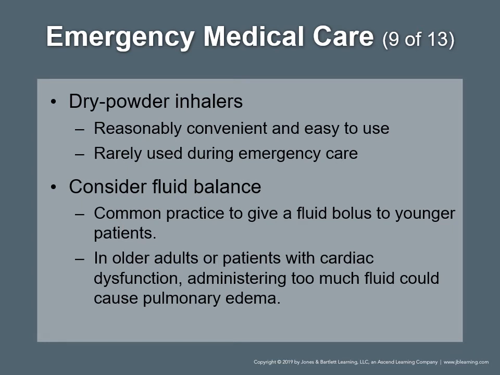Dry powder inhalers. Each time the device is opened, a small plastic blister that holds a dose is rotated into position. The patient then pushes a small lever to puncture the blister, presses the disc to his or her lips over the opening, and inhales deeply to suck the powder out of the device. It is reasonably convenient and easy to use. It is rarely used during emergency care.